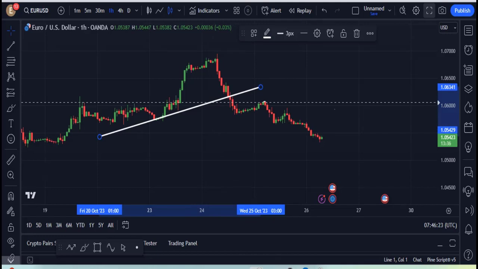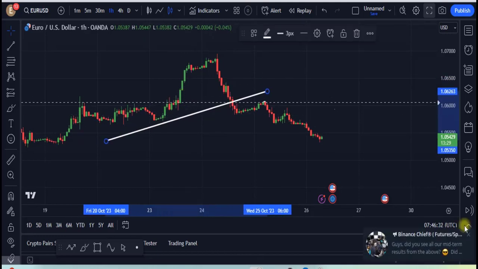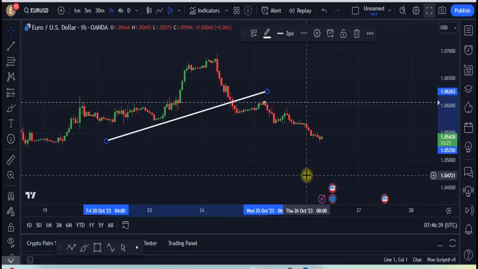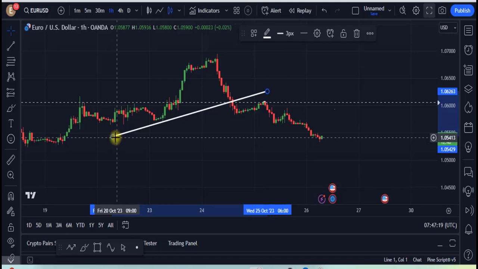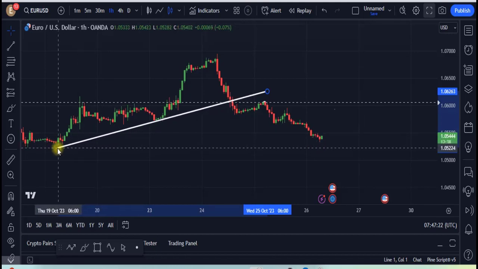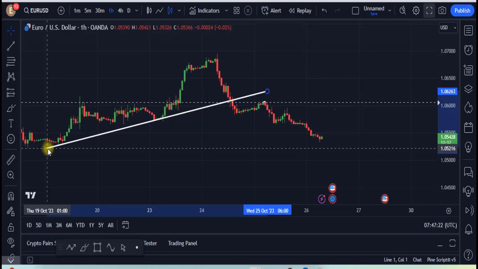If you want to make any adjustments, you can grab and hold it and move it wherever you want. Or if you like where the area of your line is over here, but want to adjust it over here, you simply click on the little circle, click and hold it, and you can make any adjustments as so.